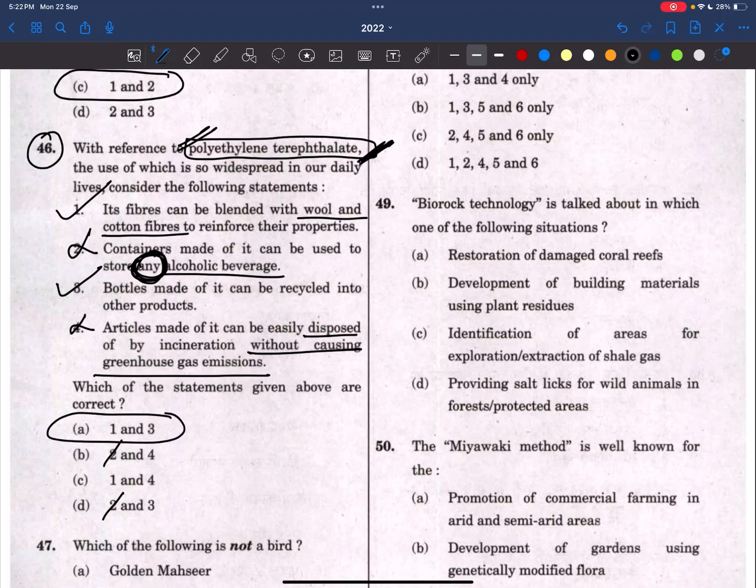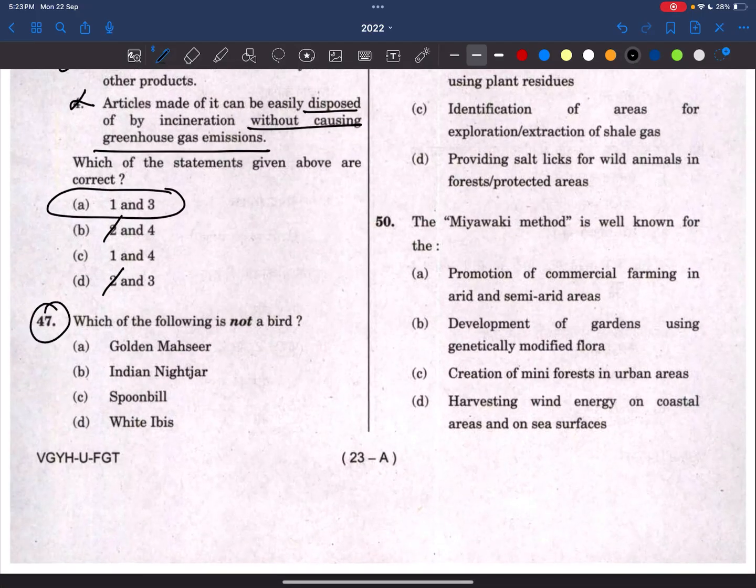Now, see, friends, we have to know how important PYQs are. See, this was in one of the options, and he has asked directly a question on it. Okay, so usually these things happen, so we have to be very careful while solving PYQs. We have to do keyword analysis of each and every option, each and every statement, which are being asked in the UPSC. Right? Now, let's move to the 47th question.